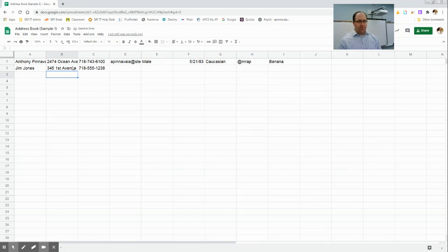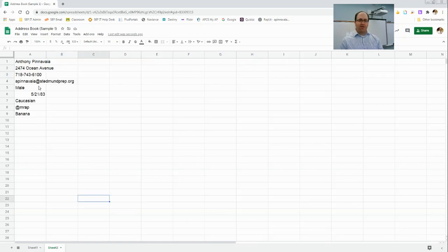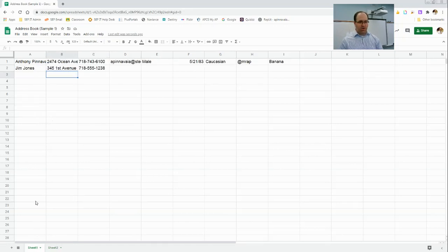Okay. So maybe a couple of things for you on your spreadsheet. First, I'd like you to be able to rework your spreadsheet so that you don't have the information stacked up here in the first column, but that it goes across. That would be a better way to organize your spreadsheet.